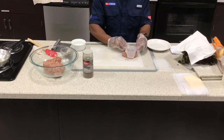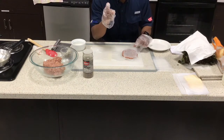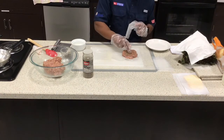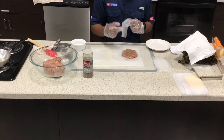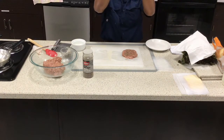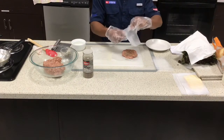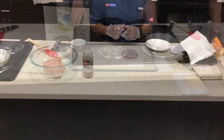So we'll go ahead and do the rest of those, and then we'll be able to introduce it to the pan. Now, don't forget this tip before you put it in. You want to put a little dip in these, right in the middle, so that they will cook evenly, and so you don't get what we call the battle of the bulge. It all bulges up, and then you don't get an even patty. All right, so we'll go ahead and patty these out, and then we'll move on to the next step.